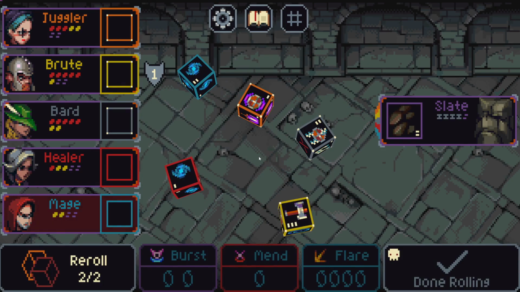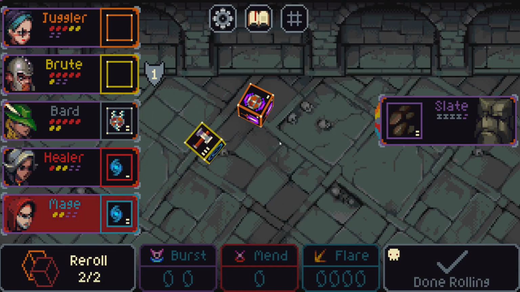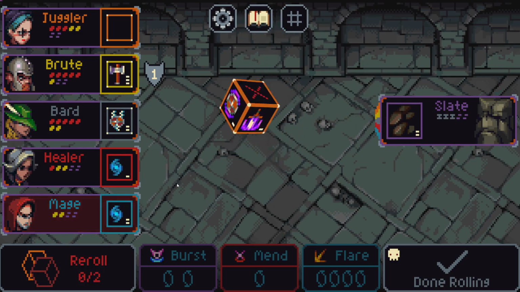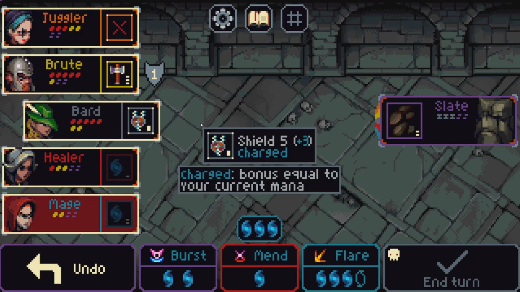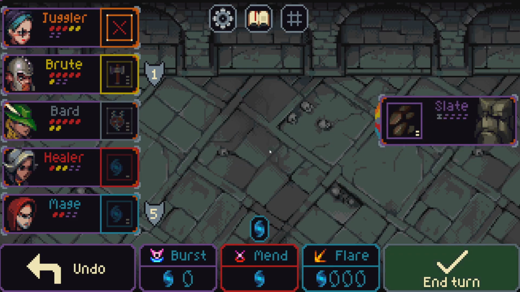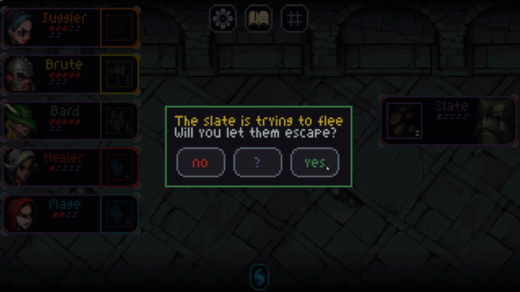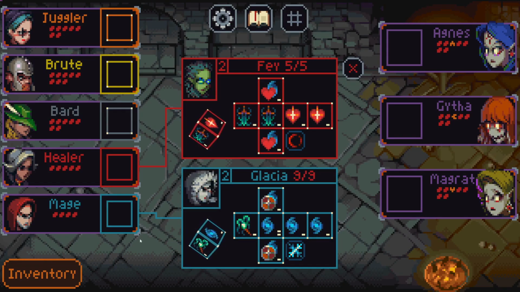All right, 2 damage to everybody. Cantrip's gonna finish this guy. Oh, come on. That's gonna be a whole lot of shield. Mage. I guess we can burst him for 1, and then any damage next round will finish him off. Yeah, it's not really going to matter. Trying to flee, sure. All right, mage, come on. Come on. Finally! It's about time.